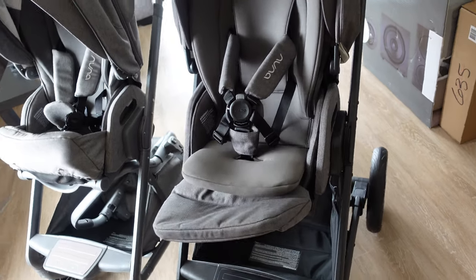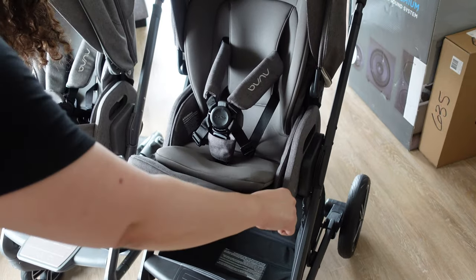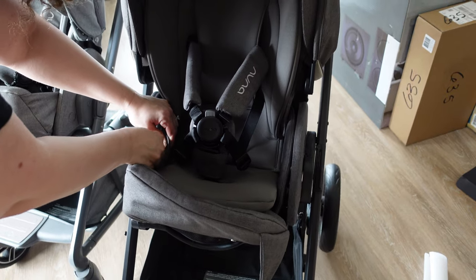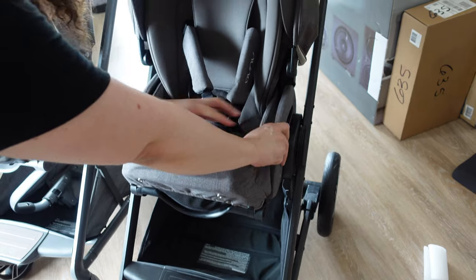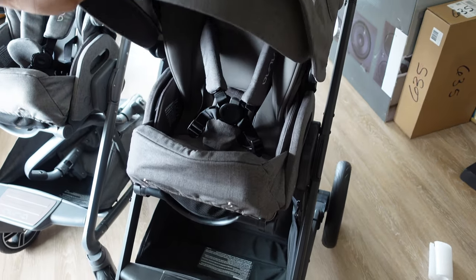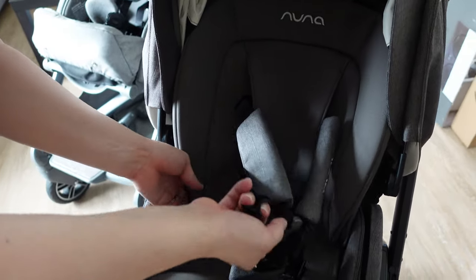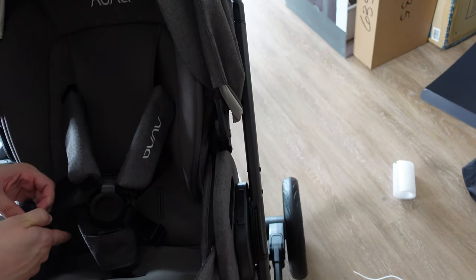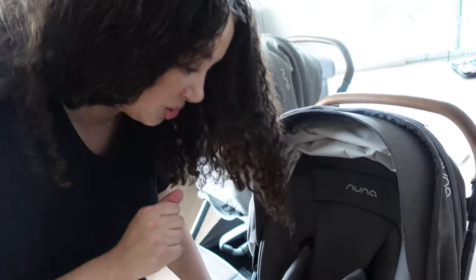Hey girl. And then, you know, for shorter kids, you can pull this up. The kid's not that big yet. So yeah. I mean, don't get me wrong, it's a nice stroller. Guess I just gotta figure out how to get this piece. Maybe this does come apart. I don't know. We'll figure it out and we'll get back to you.